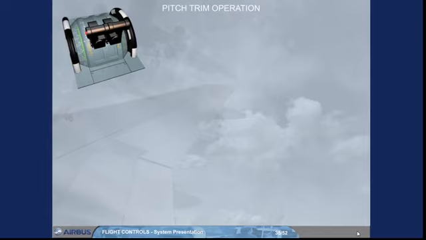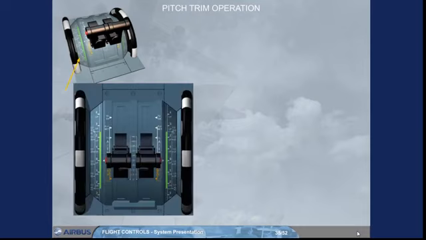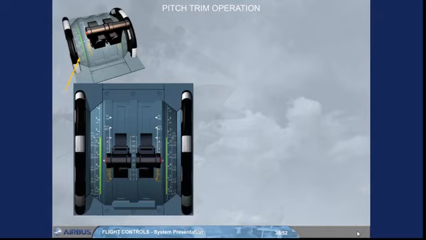Let's review some operational indications. The pitch trim values related to the takeoff CG values are indicated on the scales beside the trim wheels. After engine start, the takeoff CG is manually set by rotating the trim wheels and must remain in the green band range. Here, the takeoff CG is set at 26.5%, which corresponds to a THS setting, roughly at 0.5 nose up.